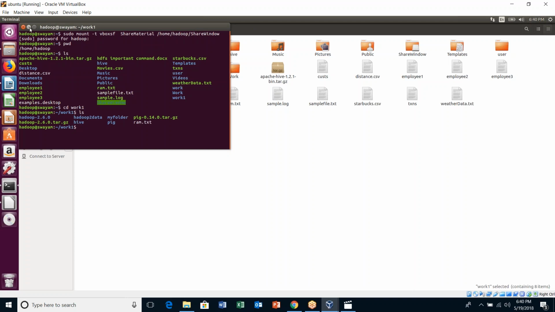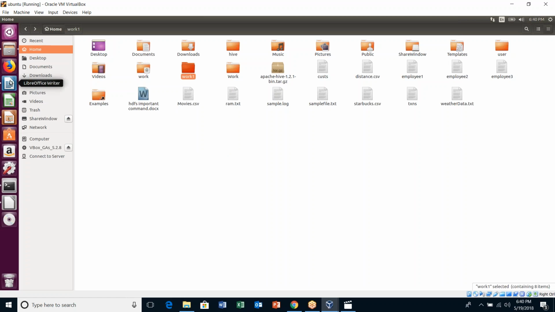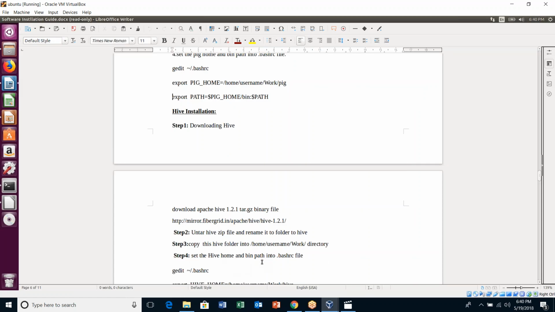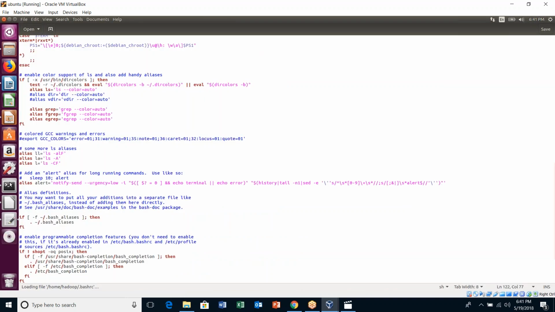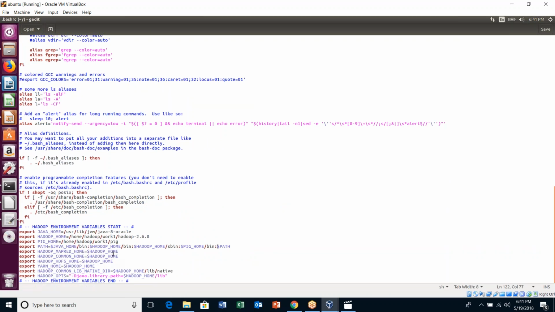So next what we have to do. Next we have to set the Hive home and bin path into the .bashrc file. So now we will gedit ~/.bashrc. Here we have already set the $JAVA_HOME/bin path.